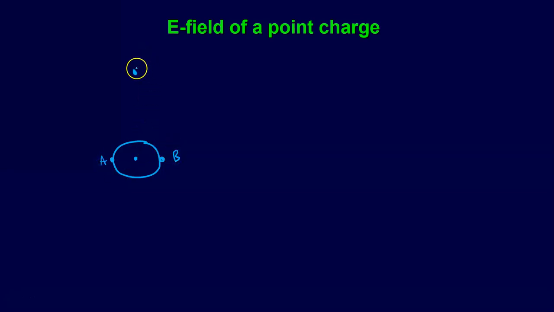And so if I was to find the electric field from the point A, it would look kind of like that. The electric field from the point B would look kind of like that, roughly. And actually that's a little bit off. Let me make that look a little bit better. Sort of like that there. So the total electric field points away from the charge.